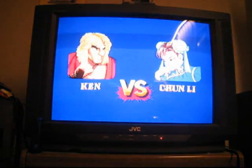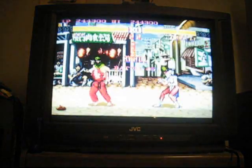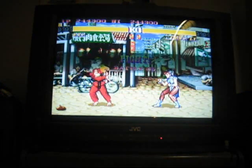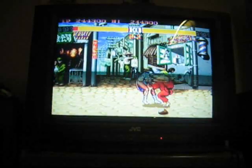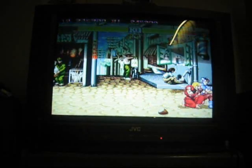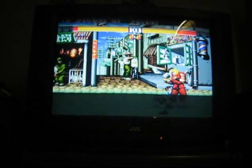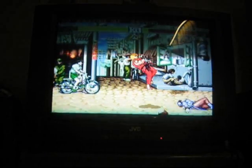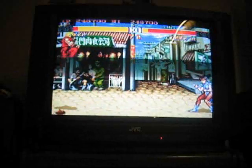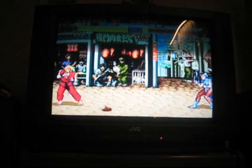China! This is a good level here for the colors. There's a lot of colors on this level in the background. And it comes out perfectly on the PC Engine here. There's really no dullness or anything. All the colors are nice and vibrant. It looks great.